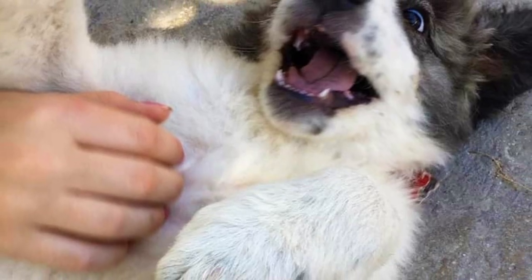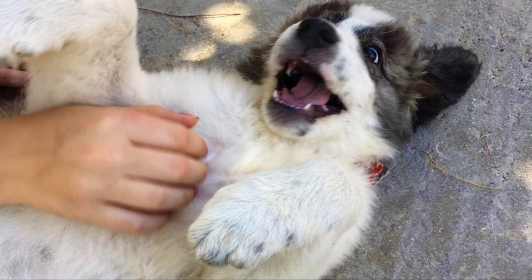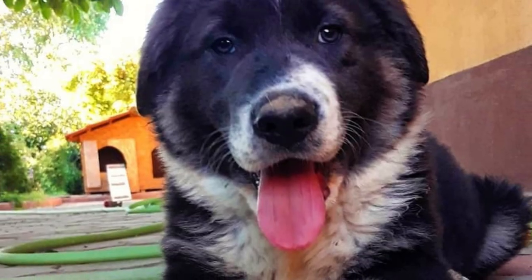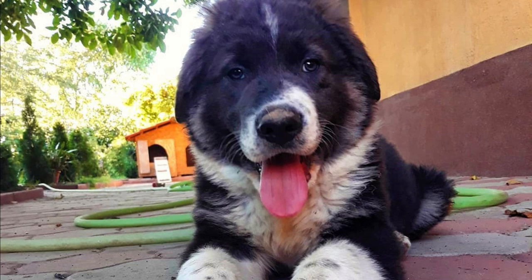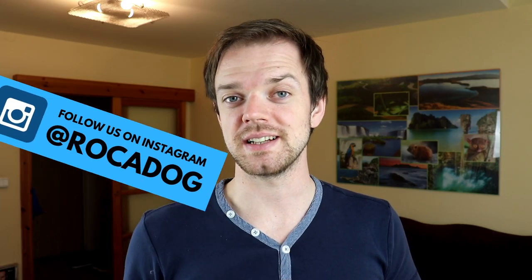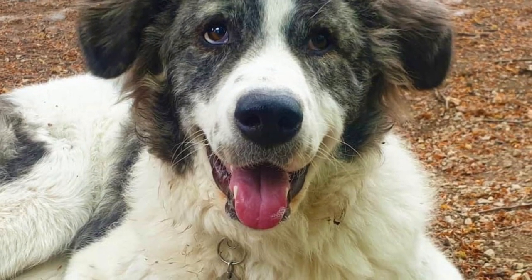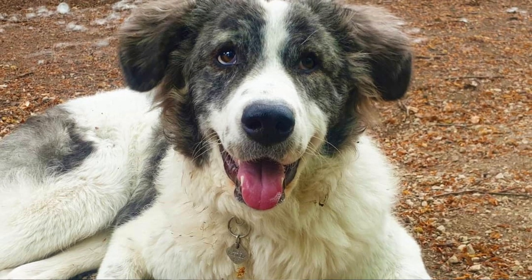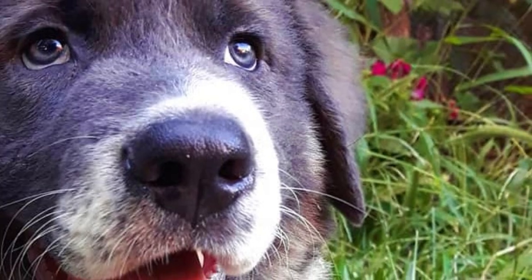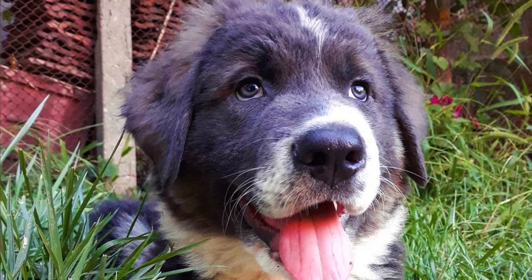The Bukovina province in Romania is a well-known transhumance area for shepherds since immemorial times, and this northeastern Romanian region in the Carpathian Mountains is where this dog breed was developed. This is a very old dog breed and it's almost impossible to track down their history due to the lack of available records. One theory suggests they are descendants of ancient Mastiffs that spread across Europe during the Roman Empire era; others suggest they are descendants of the Alaunts.